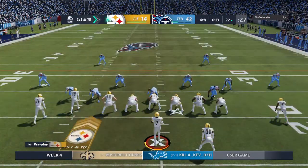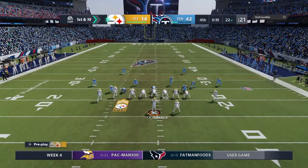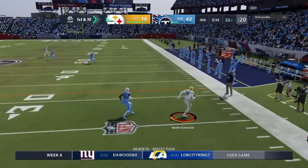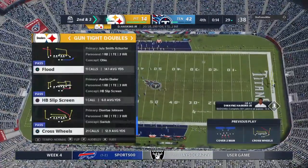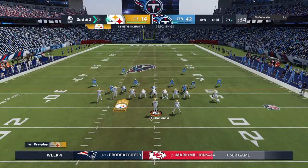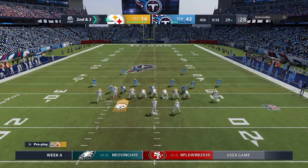The Steeler offense here about ready for their next drive. Let's just be frank. They're playing for pride at this point. That's all that's left, because victory, not a chance now. And I can't wait to see how they actually go about doing it, because there are a lot of people watching the body language of the guys on the field now, and if they call plays they want executed, they need to do that and do it really well. Otherwise, there could be repercussions. We'll see how they handle the waning moments of this one. Here we go.